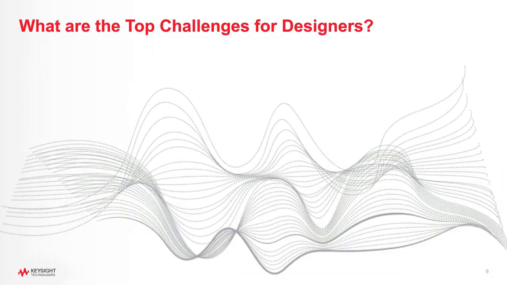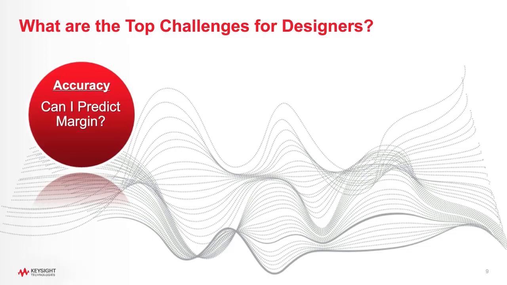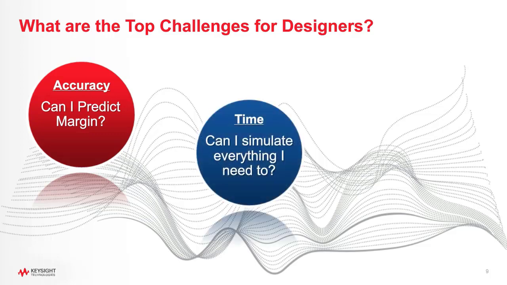Now, when I travel around to see customers, it's interesting. The typical questions come out often about EDA software. The questions that they'll ask is about accuracy. They say, well, how accurate are your tools? And if we distill that down into really what the customer's desire is, it's, can I predict my margin accurately? Next thing they ask is, well, how long does it take to simulate? And the driving behavior behind that is, well, in DDR, I've got so many things I need to simulate, so many corner cases I want to sweep. Can I simulate everything that I need to in a practical amount of time?